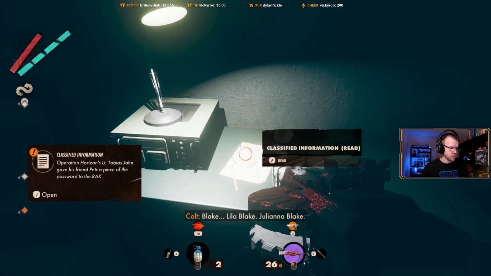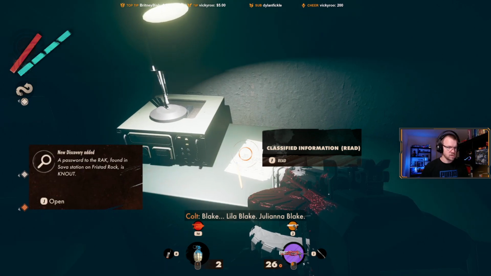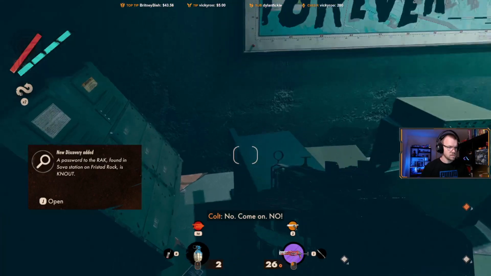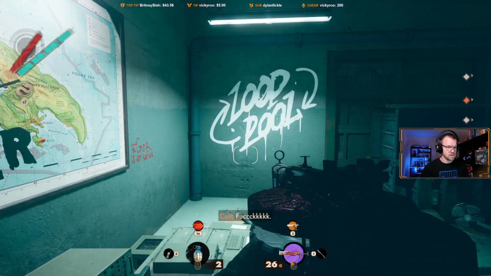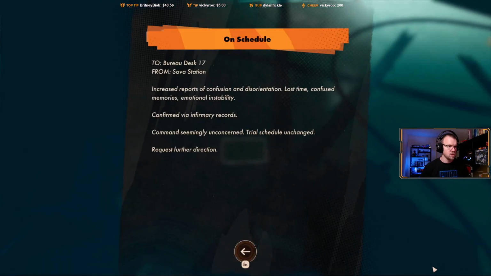Blake. Operation Horizon Lieutenant Tobias John gave his friend Peter a piece of the password. Juliana Blake. No. She's pregnant. Come on, no. She's pregnant. Fuck. She's pregnant. On schedule.